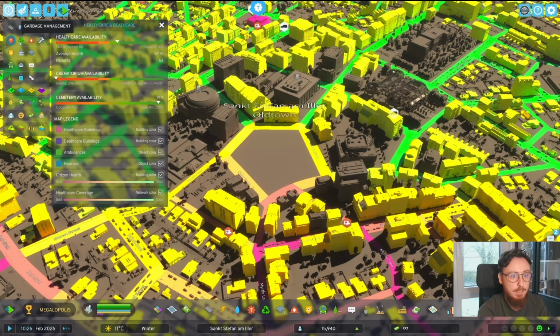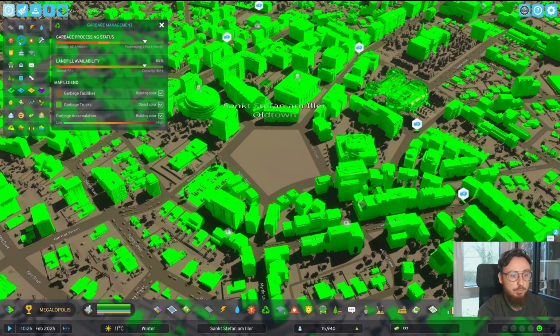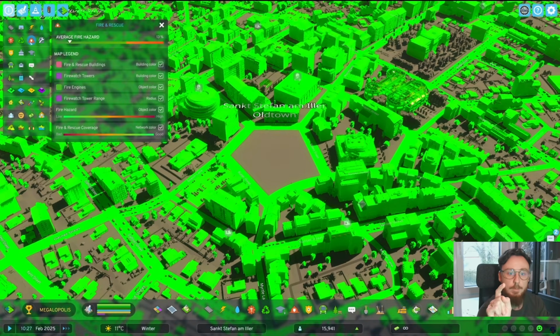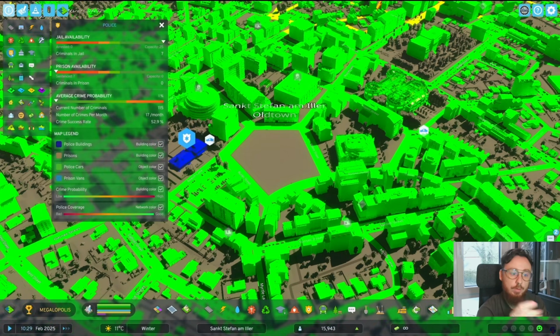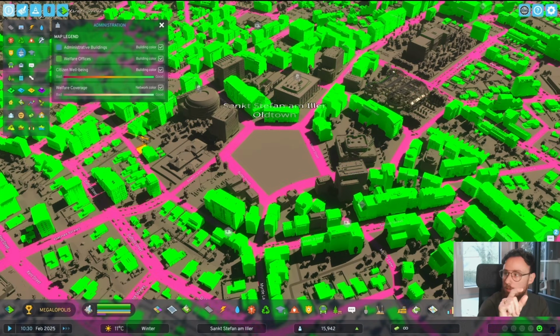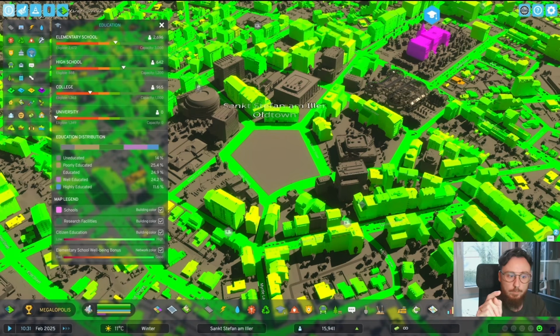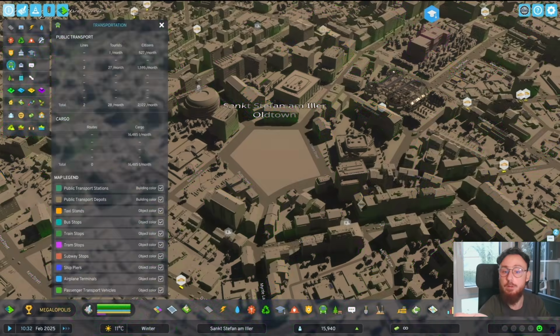And the interesting thing here, for example, for the garbage management, is we can see the individual garbage trucks moving around in real time in that overlay. And if you would click on that garbage truck, or for example on that police car right here, it would say occupancy, 1 criminal, or 40% full with garbage for the garbage truck. And it would also say time of the shift, like they're 80% into their shift.